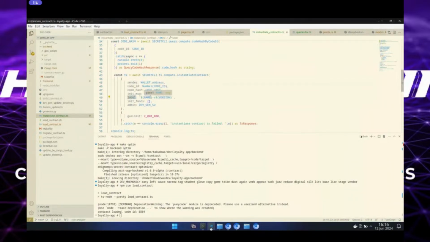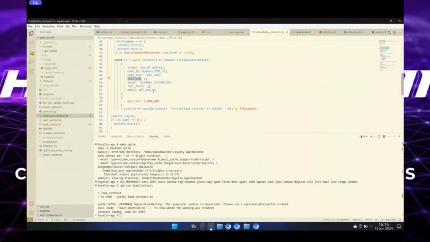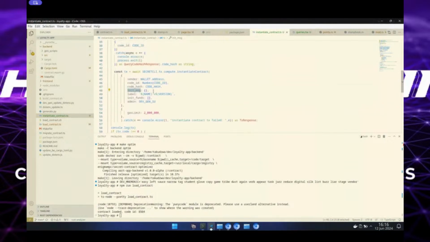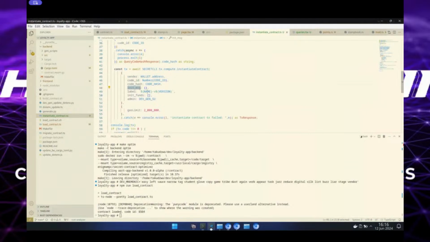If you want to support migrations, there is a way that you can do that, but I think that'll be available in the Secret Network docs. But the important thing to note is that the address that you instantiate this contract with is sort of like the parent or owner of that instance. So label is going to be the name, and I always put the version as well. We want to supply the code hash.